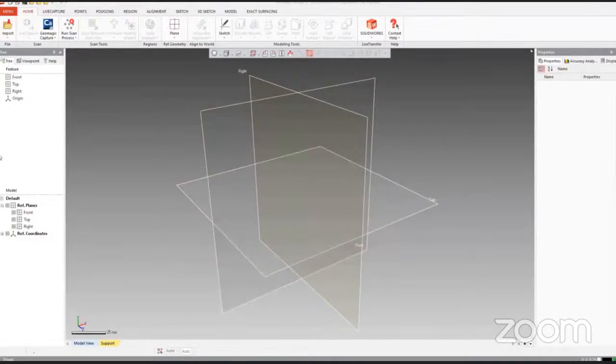At the bottom, we have some default planes. We have the reference plane and the reference coordinates. If we start solid modeling, we will have a box for the solid bodies only, and we will have surface bodies. I will show you in this example as well.